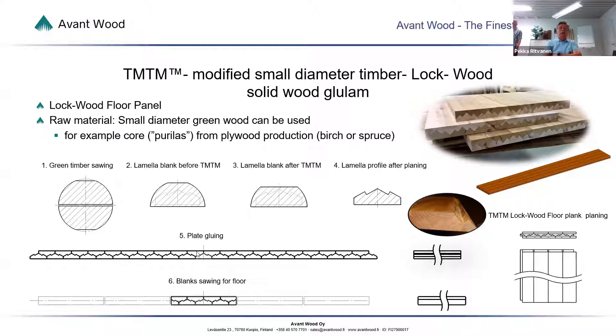Compared to edge glue — the traditional method — you can see there is no glue line going throughout the timber. There is always solid wood against solid wood. We have studied this at the local university: it is basically two times, or twice as strong as the conventional glue-lam.